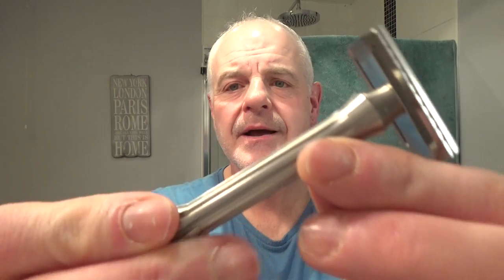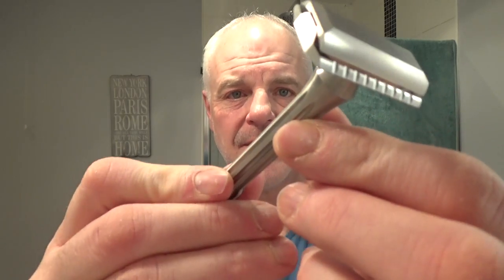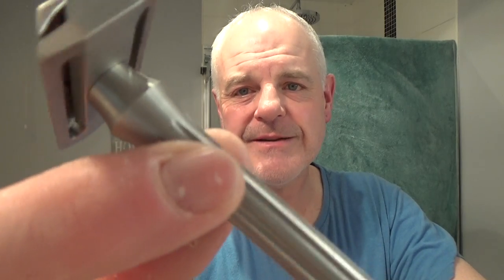Right, today's shave is a bit of a mixture of everything again. Some new things, some things I've used before. The razor, as you've seen from the title, is the Blackland Blackbird, but this is the light plate. The Blackland Blackbird's been out for about 7 years maybe. It's quite a blade forward razor, which means there's a bit of blade feel to it. It's very efficient, smooth, stainless steel, beautifully made.